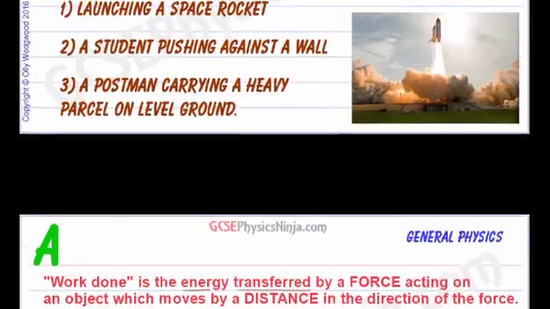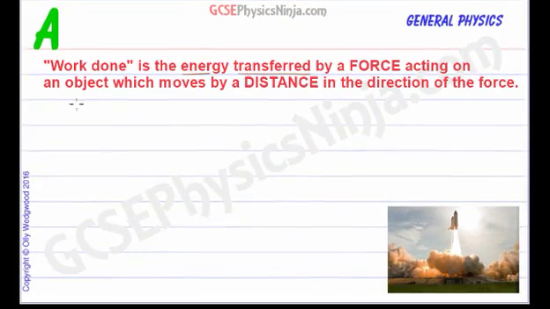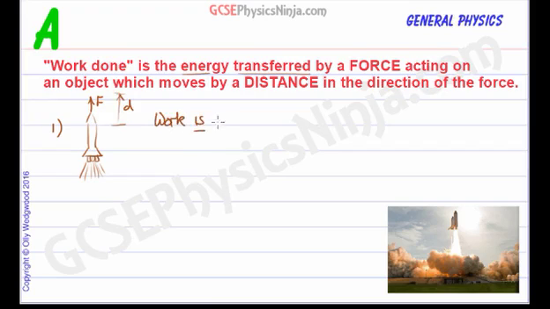Let's take a look at these examples on the flashcard. Is work being done if you launch a space rocket? Okay, so our first example - a space rocket, a very dodgy looking space rocket, an advanced design. We've got an upwards thrust force from the rocket engines and it's going to be moving a distance in a certain time, and that distance is in the same direction as the force. So work is indeed being done.